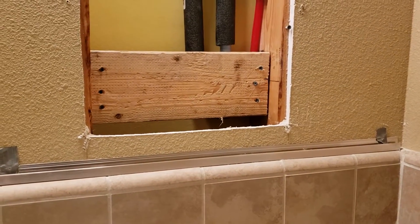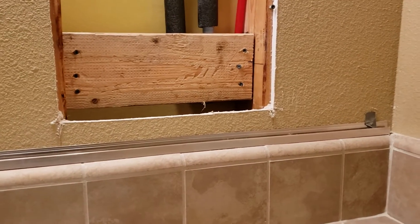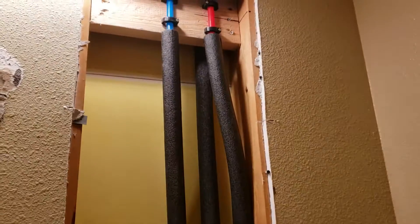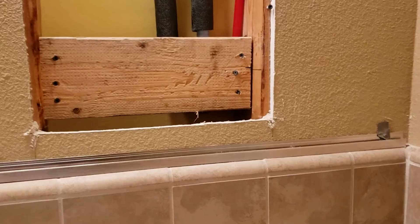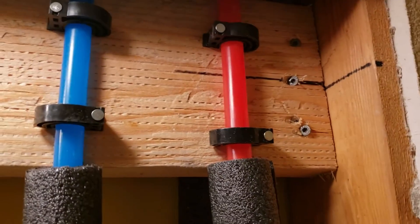We started on the other side, drilled our hole first with a big tile hole saw, then drilled the hole up top for the shower arm. We blocked everything here — two-by-six blocking with three-inch screws, everything's very secure. The valve is strapped very securely. You can see the red hot and blue cold water lines coming down, and of course the riser going back up to the shower arm. We kept the demo as low as we could — that black Sharpie line up there marks center.